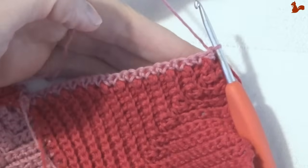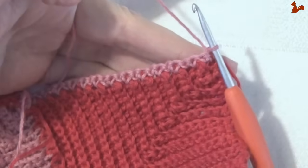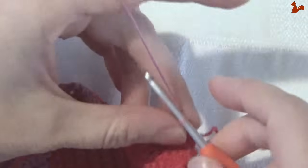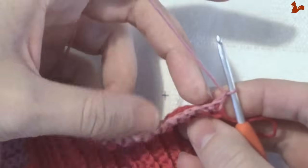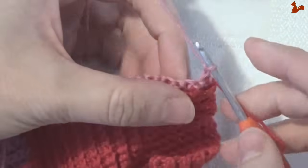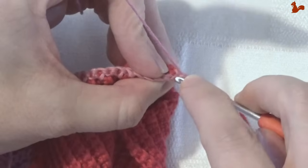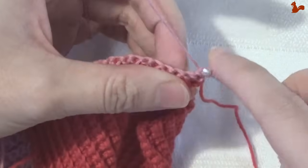Row 1, we have the wrong side facing, so I'm seeing some yarn tails here. This row is very similar to what we've done before. Start with the chain 1. Then in the back loop of the first 24 stitches, work a double crochet. And especially that first one, there's the chain, so then come to the first stitch.